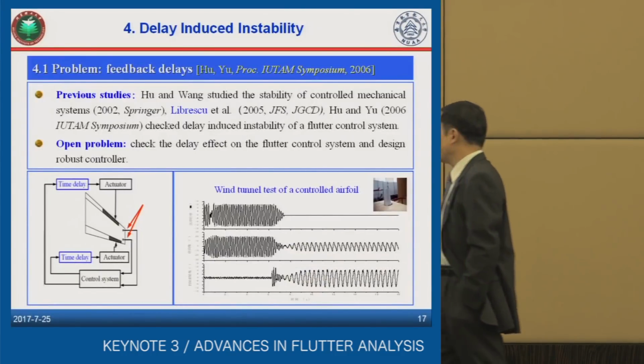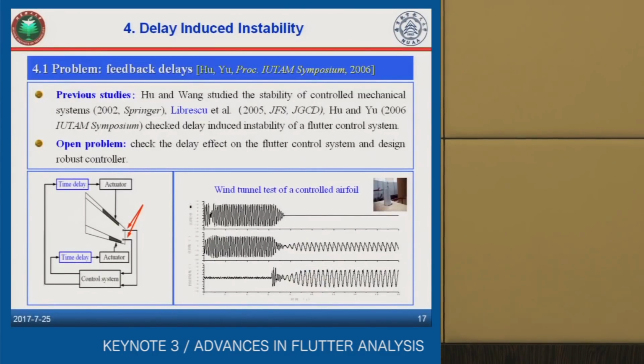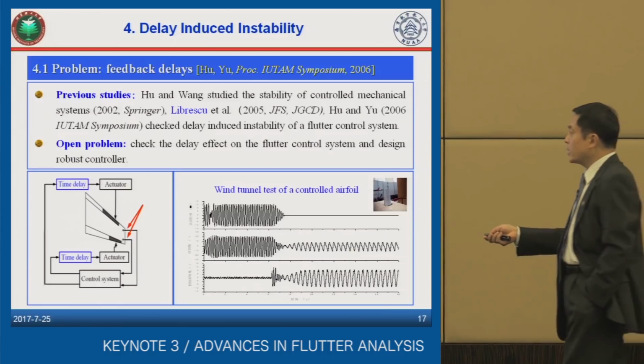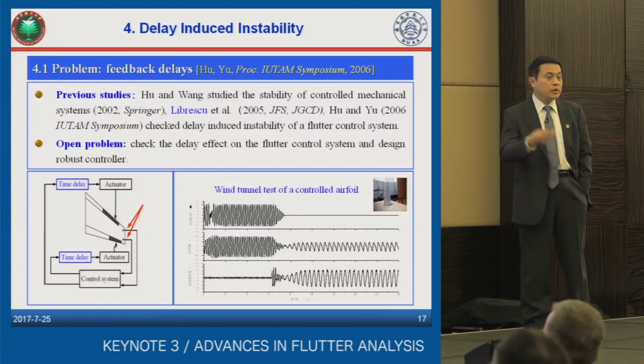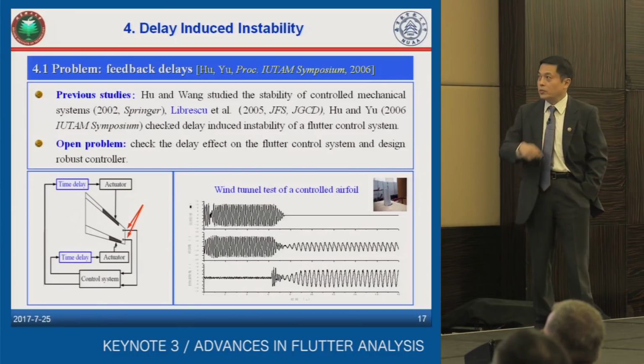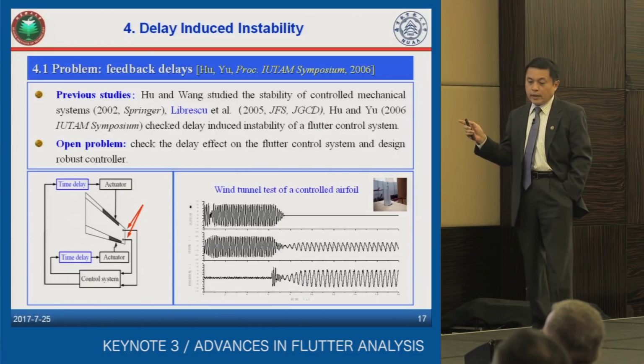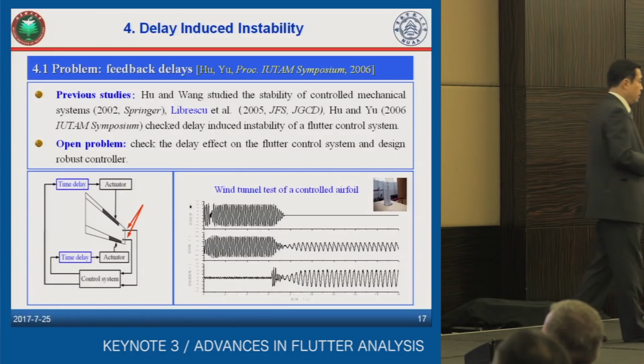And in the time history, we found that, here is the start of the control. And then we found that we have a new oscillation with lower frequency. This is not the original flutter. Why? We made a very detailed investigation and finally found that this is a new kind of flutter induced by the time delay of a digital filter in our control loop. And this is the experimental evidence of the delay-induced flutter in research.